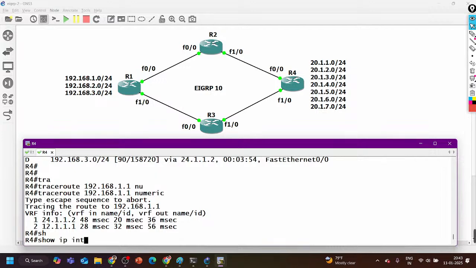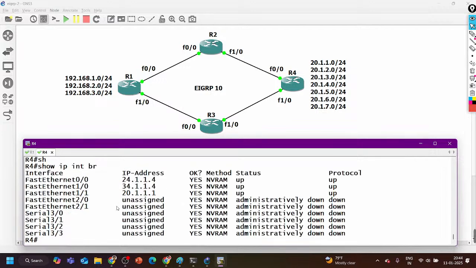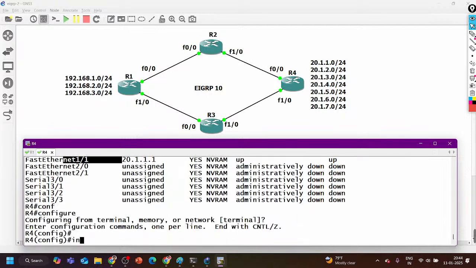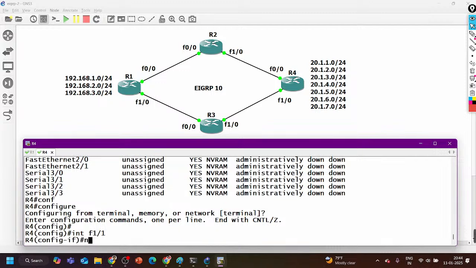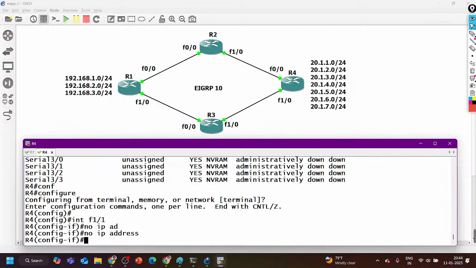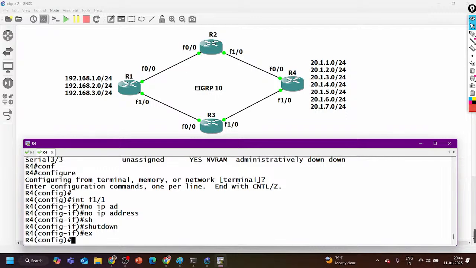So, show IP interface brief. Interface F1/1.